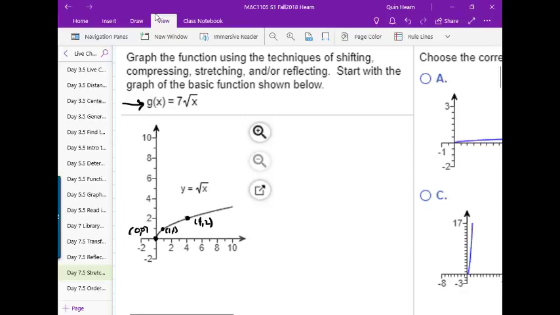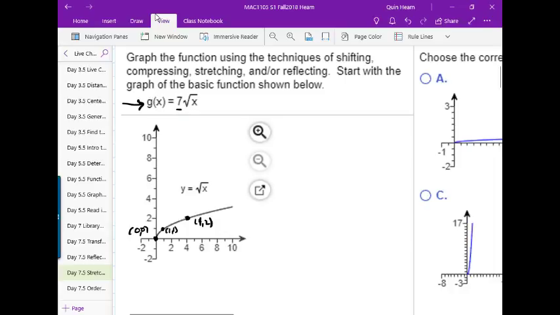Okay? What I recommend is when you're working this problem at home, it's a multiple choice question, and you might be able to just look at it and identify which one is correct. But on your test, you will have to graph a couple of these on paper, so you need as much paper practice as possible. So instead of going directly to the answer and picking one, I would recommend that you go ahead and graph the parent function and then plot the key points and graph the new function.